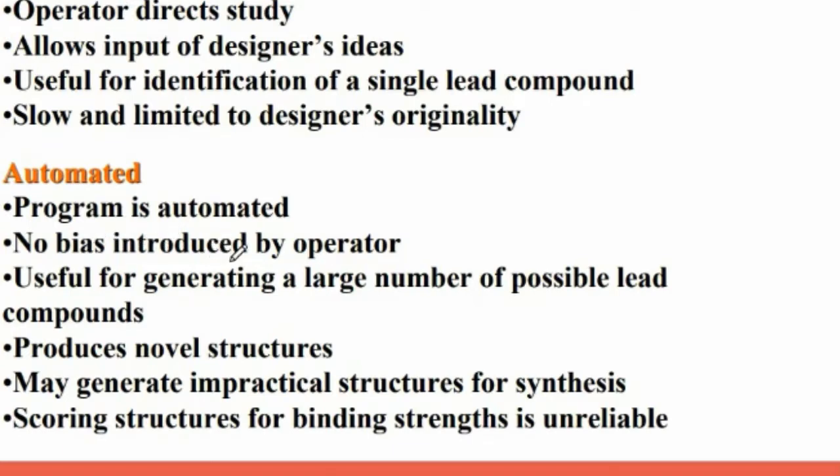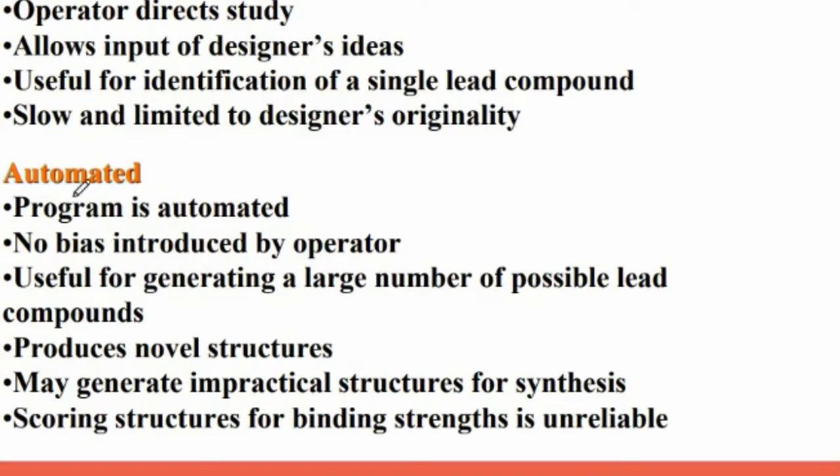Which means that if you are a medicinal chemist, or a synthetic chemist, or a pharmacologist, you may already have some idea in your mind, and you may try to impose that idea on your ligand molecule. But in case of automated, it is taken care of by the algorithm itself, so there is no possibility for any bias. That's why we say there is no bias in case of the automated procedure.